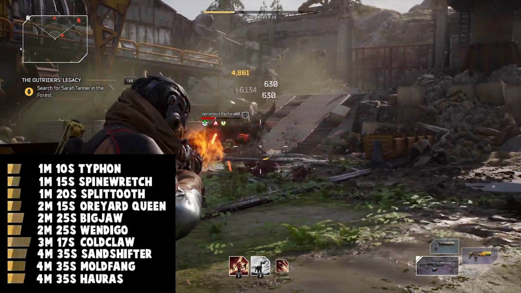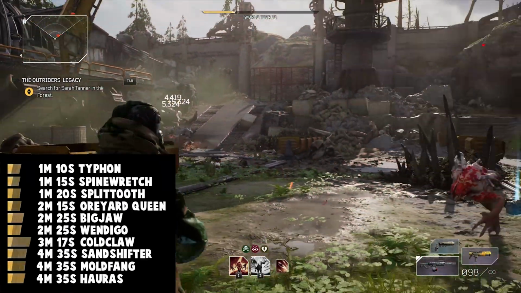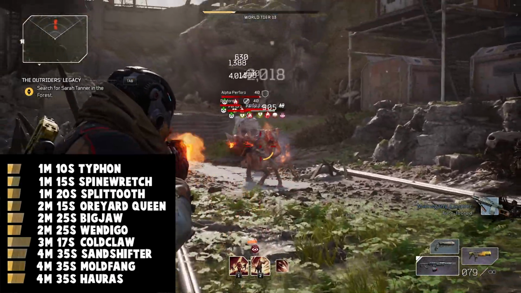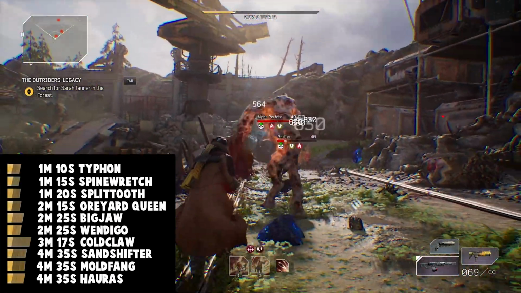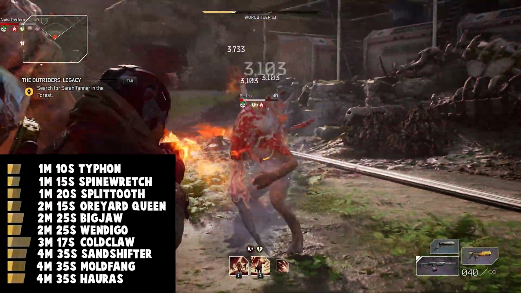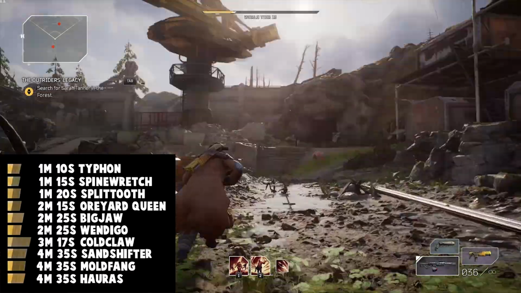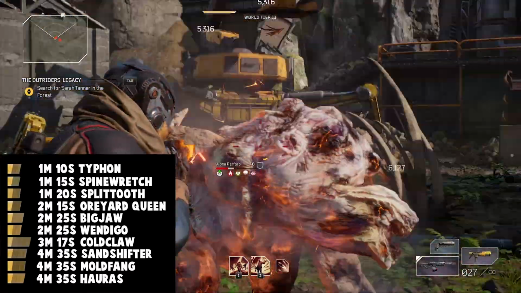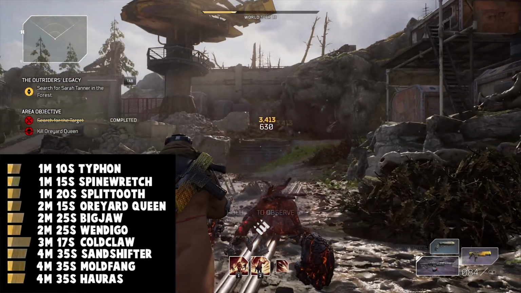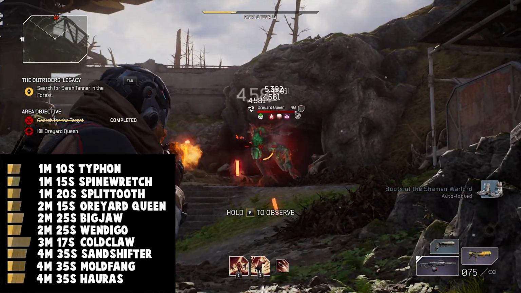Now, let's have a look at the list when we sort by the time it took us to defeat the bosses. In this case, we can see Typhon, for example, took only 1 minute and 10. Now, if we stay within the under 2 minute range, Split Tooth probably gives the most experience with Typhon. So one could argue that running Typhon 4 times would give you more experience than running Sandshifter, for example, 1 time.